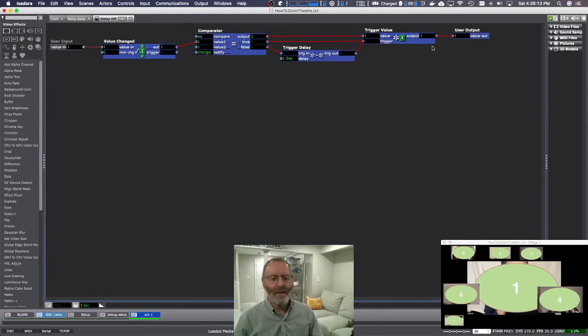I don't want them to just pop on. I want them to fade on in over half a second. So if they go off, wait a second to give it time to do that fade out before it actually turns off the value. So that's all this is. It's nothing fancy. It just says, if you turn it on, do it right away because you need to be able to see that fade in. If you turn it off, then wait a second to give it time to fade out.